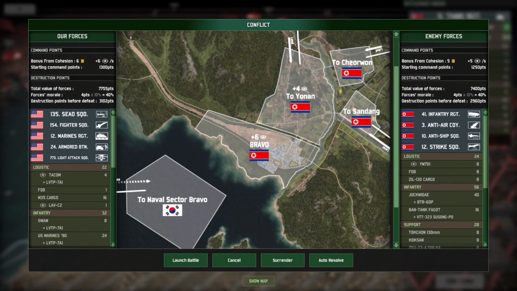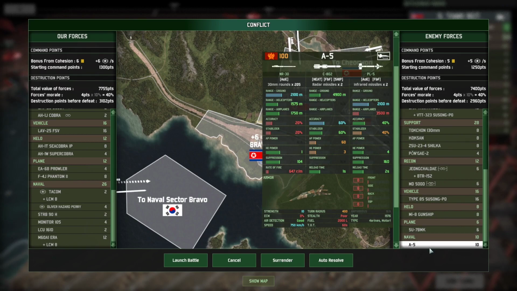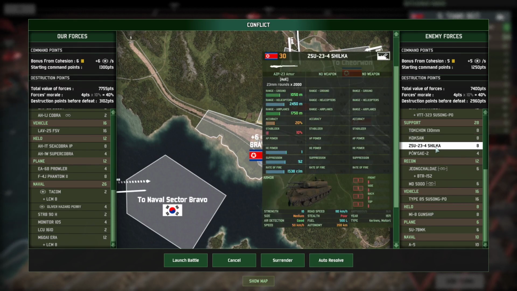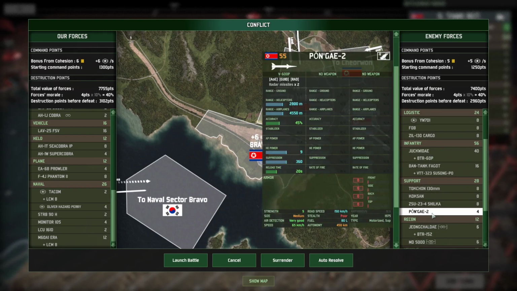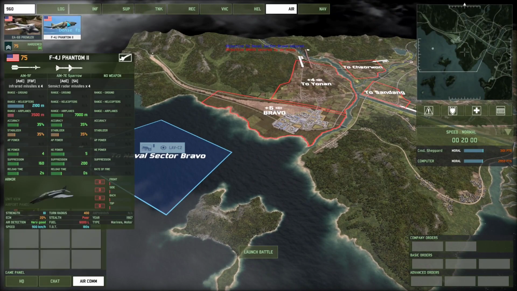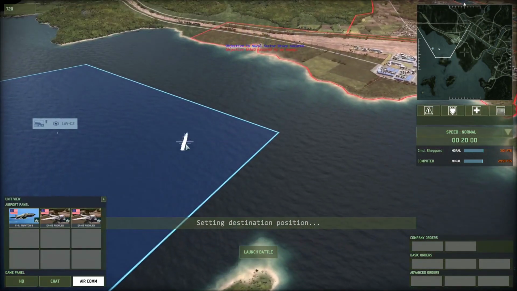So we have some fighters and the Marines, armor battalion. They have anti-ships, and some rocket pods. Helicopters, gunships. Artillery, the Shilkas, and the Pongae. So yeah, I definitely would need two prowlers. Hopefully they won't get attacked. Okay, so two prowlers, one Phantom. In terms of navy, I'm going to deploy an Oliver Hazard Perry.